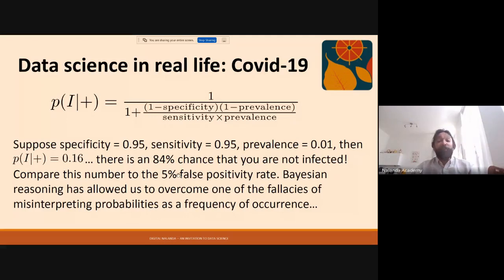So if there is only a true prevalence of 1%, and your test has a 5% false positivity rate and a sensitivity of 0.95, then a positive test result is only indicating that you have the disease. You really have the disease 16% of the time. So, yikes! That's saying that 5 out of 6 people are going to test positive and they're not going to be actually infected. So that's a bit annoying. So what do we do?